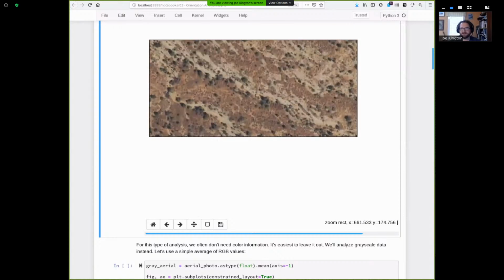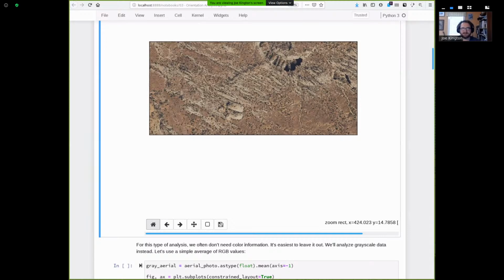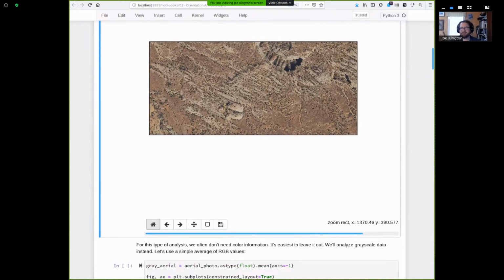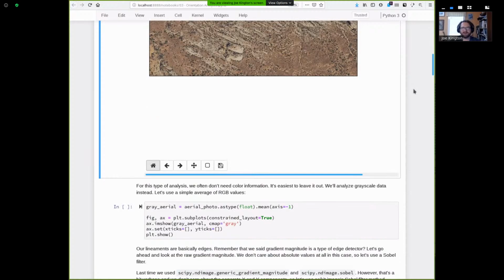Like, are those actually other joint sets up here? Yeah, they probably are. They're a bit of a different orientation if you look. They're like this, but the other ones are like this. So there's some subtle features the automated stuff may pick out that you might miss by eye. It's also just time consuming to digitize things. The hand stuff is always cleaner and better, but there's a lot to be said for being able to do this quickly. So let's see if we can detect those and say something about their orientation.